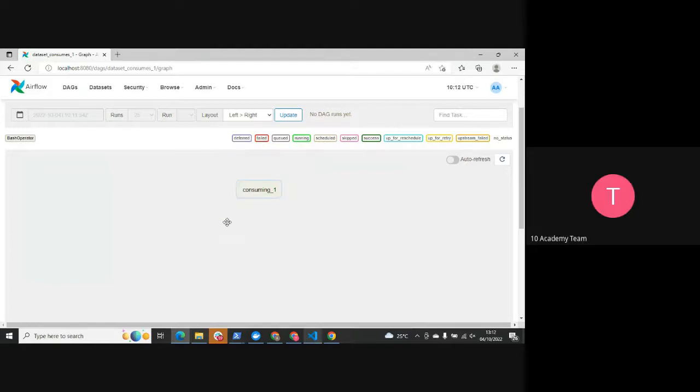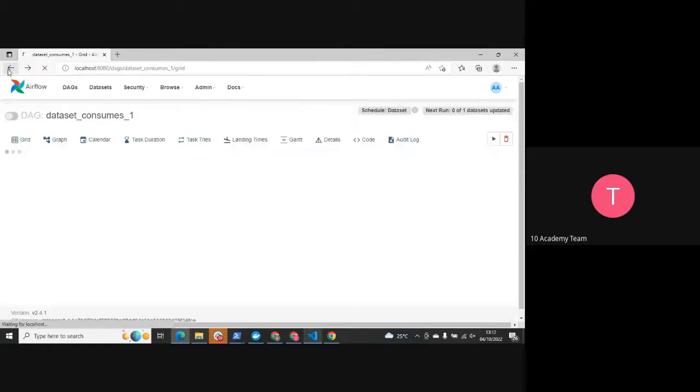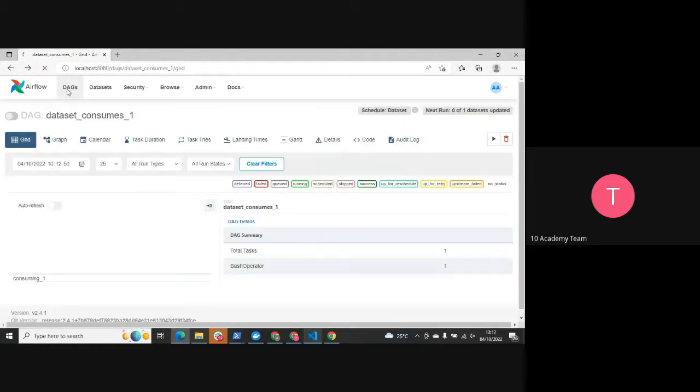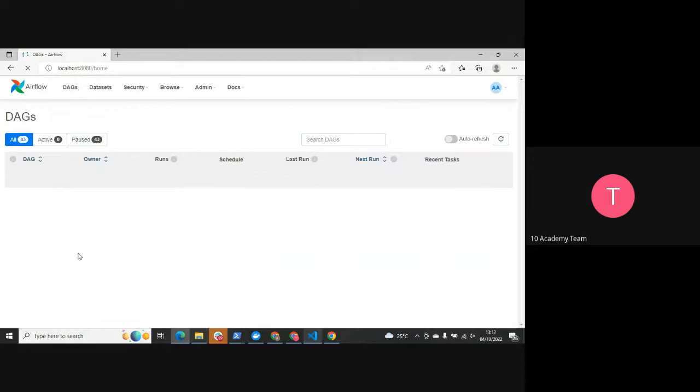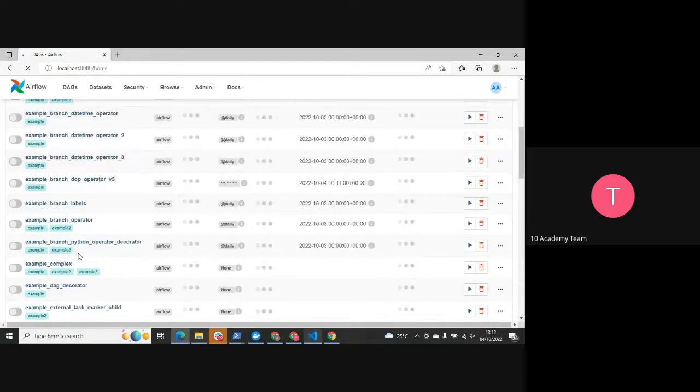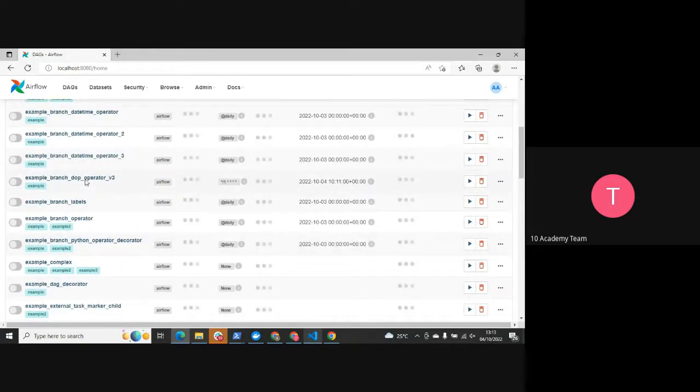So this is a bash operator which only has, I don't think even this is flowing. Let's look for a bigger DAG. I'm hoping as they go down, the intensity increases. So let me just see this one. I hope this one has an entire flow. My machine just hung.